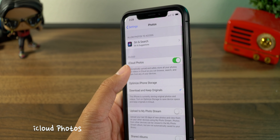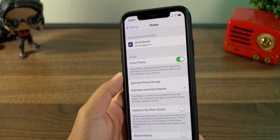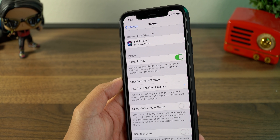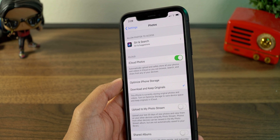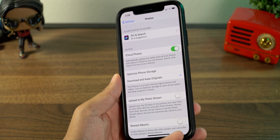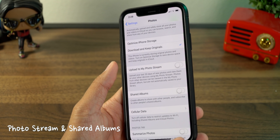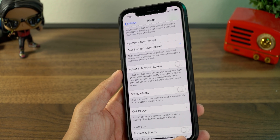Go back to the main Settings pane, go to Photos, and you can turn on iCloud Photos. I personally have the 50GB iCloud storage plan — I think it's about a dollar a month. If you choose to buy in, you can hit Optimize iPhone Storage, which will keep your photos in the cloud and only download them to your device when you tap on them. If you have Photo Stream or Shared Albums turned on by default and you don't know what that is or don't use it, just turn it off — it's probably wasting your storage space.